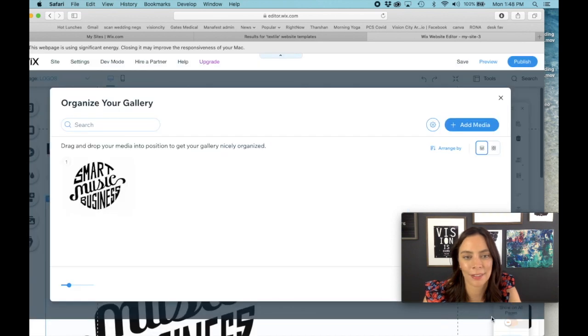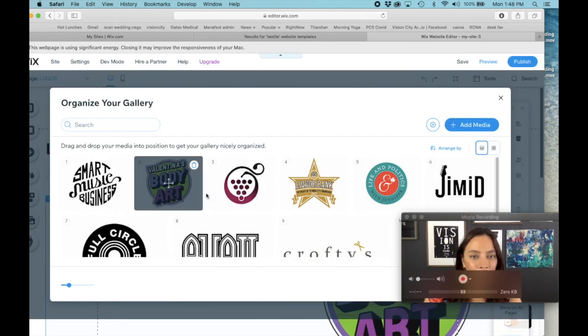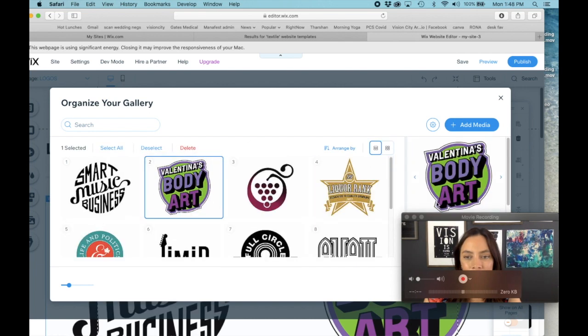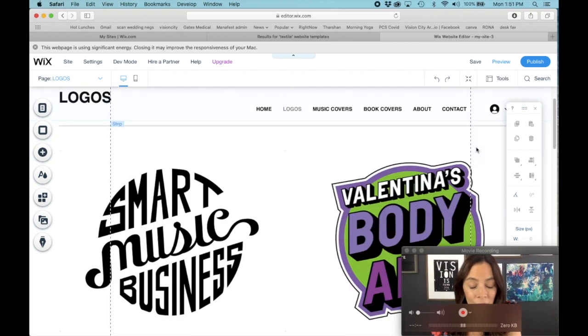Let's see what happens. Okay, so add to that page. Now I'm going to go ahead and add to my page. Okay, oh, it looks like they already brought them in, which is cool. So I've brought in a bunch of different logo designs here, and they look nice and large. I actually love how they're really large. This way people can actually see the logos. On my previous website, the logos were viewed very small, so this is actually kind of cool.